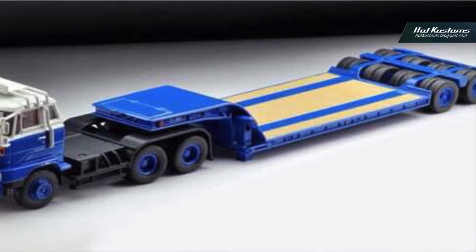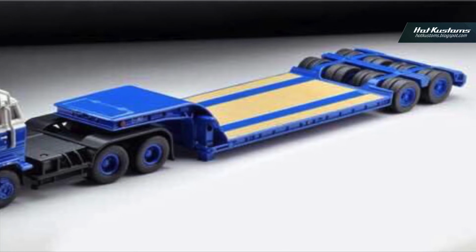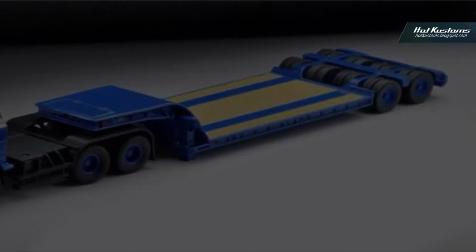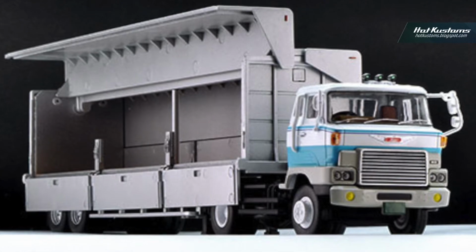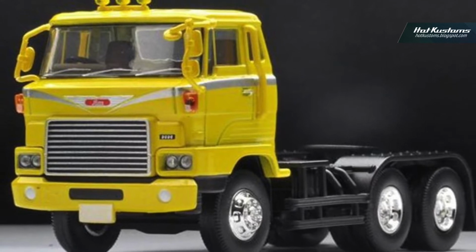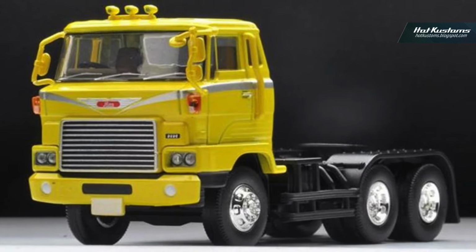The next one that is coming out is the Hino HHH341. This is the mother of all transporters. This is the heavy equipment transport trailer. We have the wing trailer that is coming out next month, the one that is very similar to the Optimus Prime. Hino came out with the tractor head for this year, which I have yet to really have the time to go and feature, the yellow tractor head. The wing trailer version is coming out in May.